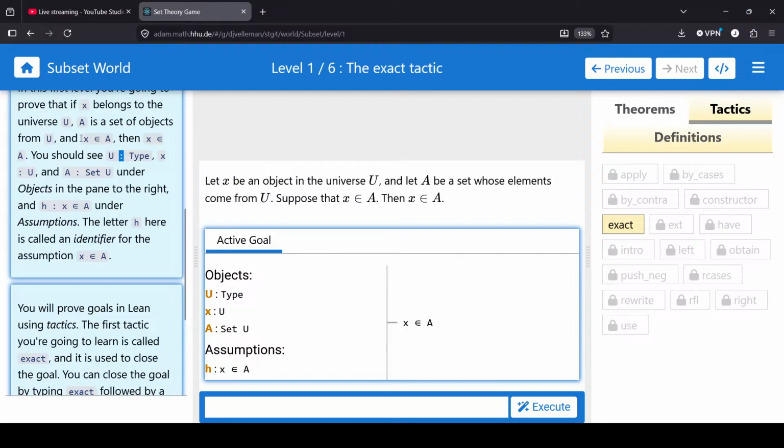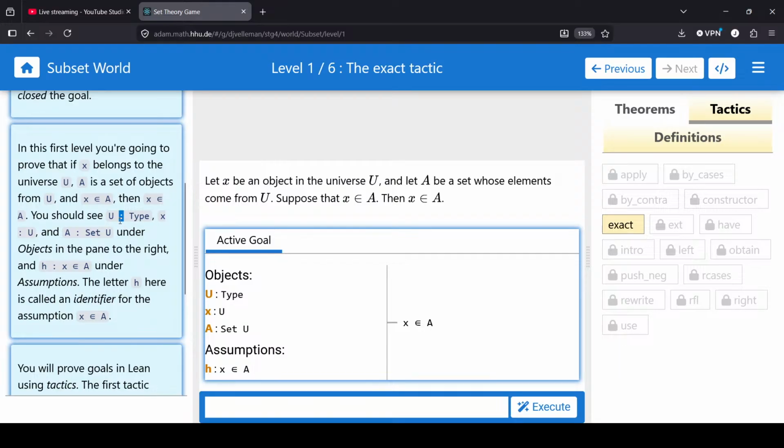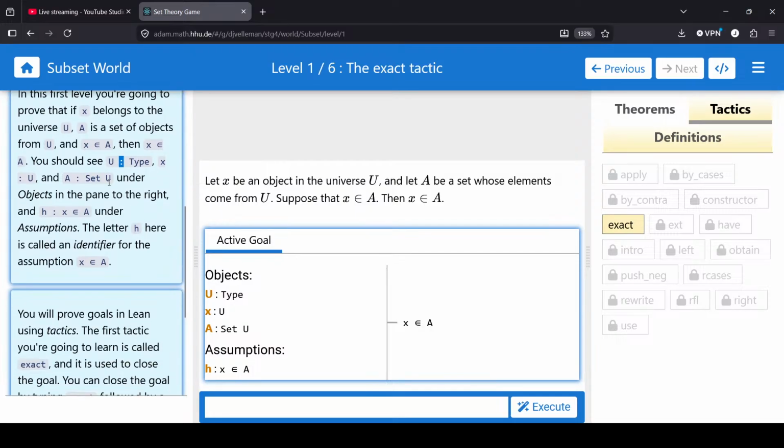Even in type theories, these two symbols are different things. I guess this is more like this thing has type whatever. So U has type, X has type U, and A is a set U. Interesting.